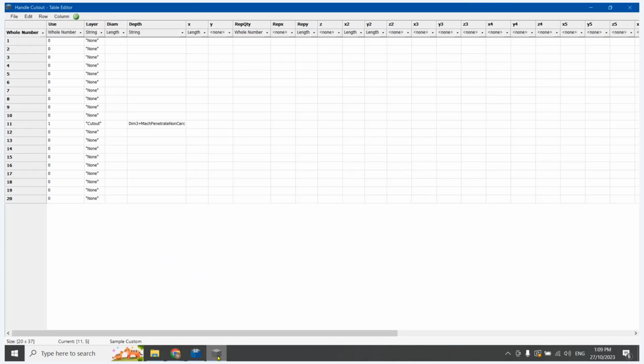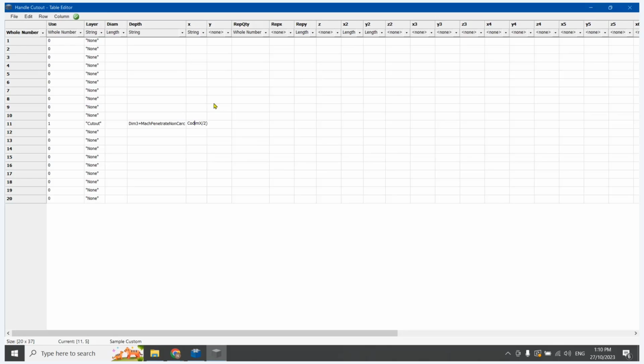So the first X value is going to be half the width of the door minus half the width of the cutout, which we can write as, and this needs to be a string, code in X divide 2.